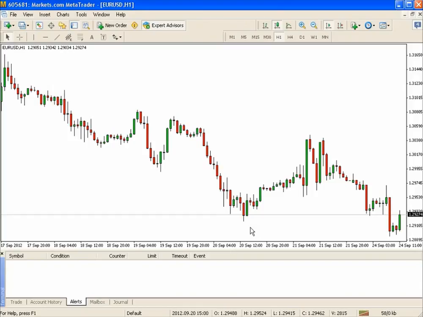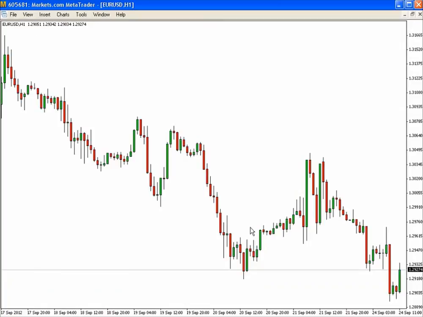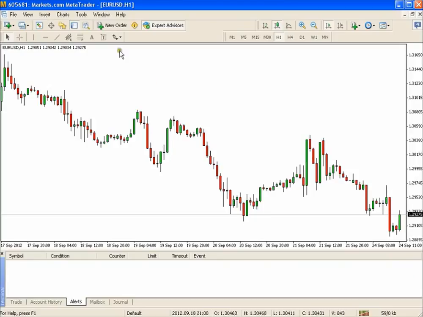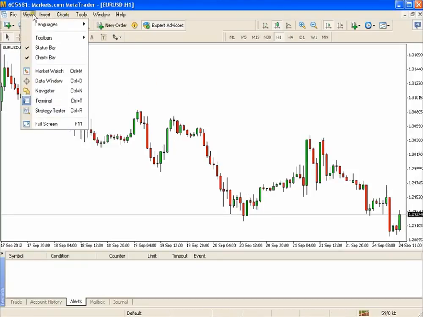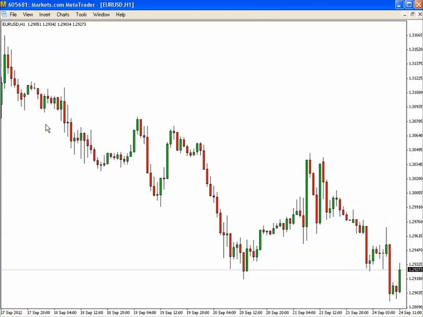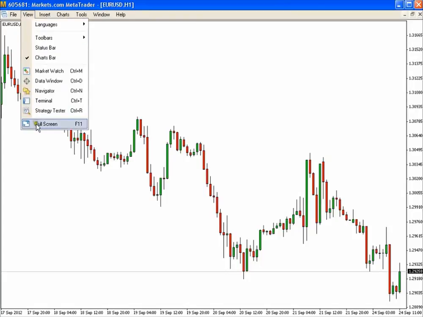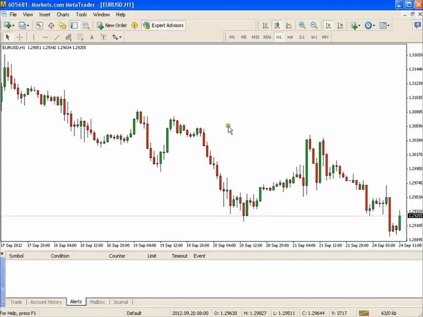At any time you can press F11. What's going to happen is it's going to explode this chart into a full screen and remove all of the other windows, like that. And now it becomes even easier to read. But let's go back, and that's just by pressing F11. I think there is another way, I'm fairly certain. Yes, you can click on view and go to full screen. You'll find if you have a laptop with funny function keys, it might be an easier way for you to do it. Alright, so now we have a clean chart.